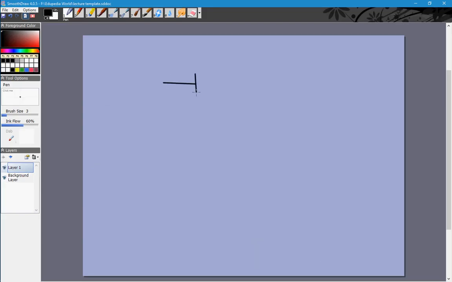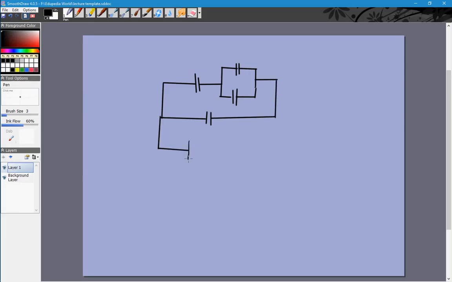In the next case, we are given some capacitors in a circuit. This is a battery of 8 volts. This is 4, 3 and 9. So 3 and 9 are in parallel, so they'll add up and give me 12. 12 and 4 in series give 1 by C is equal to 1 by 4 plus 1 by 12. This is 3 by 12 plus 1 by 12, which gives me C equal to 3. So this total capacitance is 3, which is in parallel with 2.